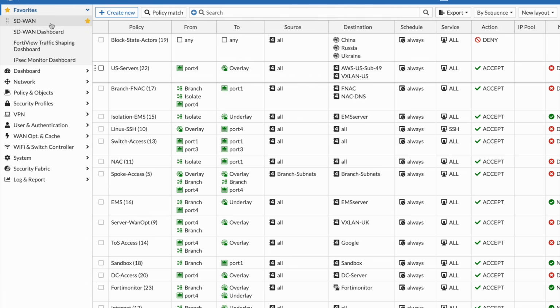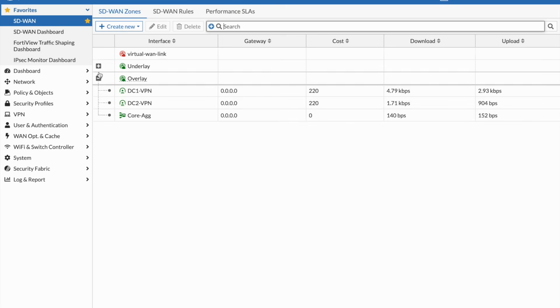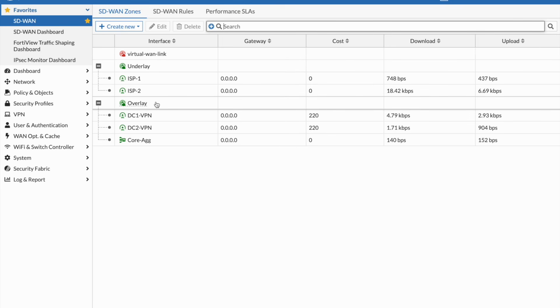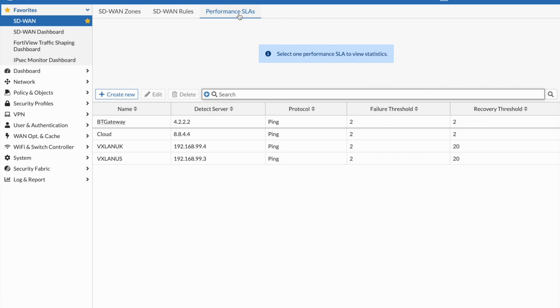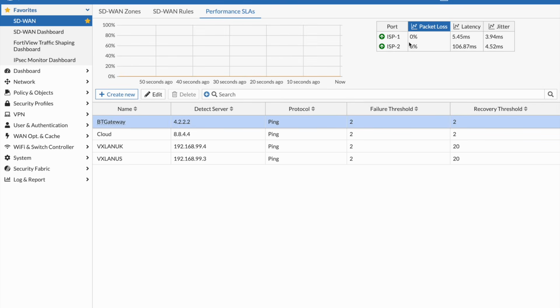The SD-WAN determines how traffic is routed into these individual links, all right? It does so intelligently by assigning SLAs, all right, service level agreements, to these devices.